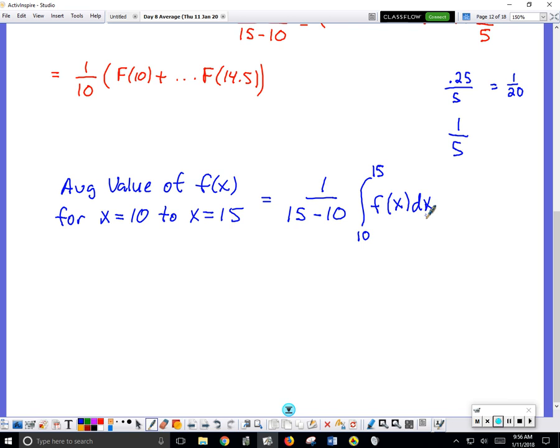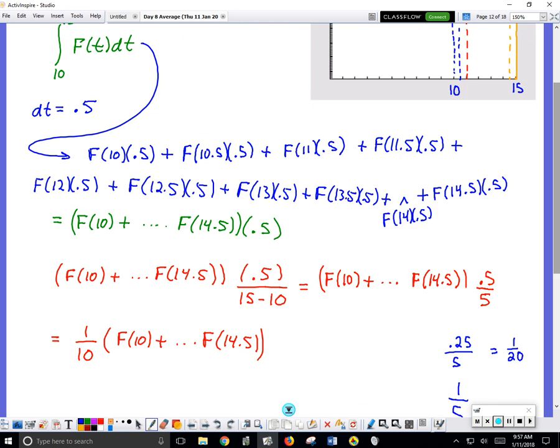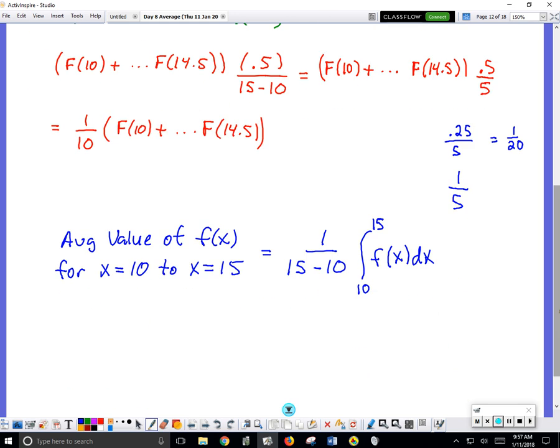So, other questions? Please, Mary. Wait, how do you plug it into your calculator if you have so many different numbers like f of 10? Oh, gotcha. So you don't worry about plugging in all of this. I just wanted you to make sense of the idea. You just plug in the integral. When you do the integral, it's doing all of that for you.